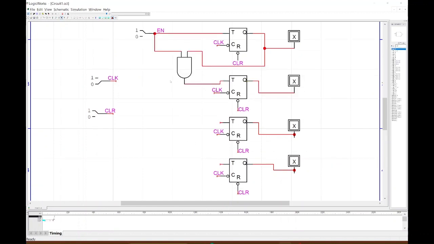So using this AND gate and enable switch, we can tell our flip-flops when we want them to toggle. So we have the enable going into the toggle input for this first flip-flop, because the least significant bit is going to be changing every cycle, no matter what the other ones are. And then for the second one, we have our enable set to high to ensure that the circuit's running, so that 1 is going into the AND. And then if this is outputting a 1, then that's also going into the AND. And so then this is receiving the instruction to toggle, and that next cycle, this will turn to 0 and this will toggle. So it's exactly what we want.